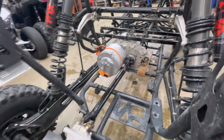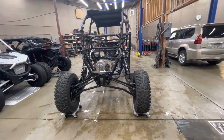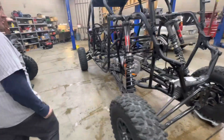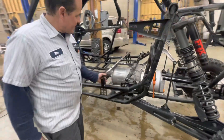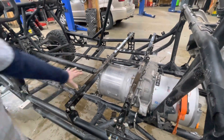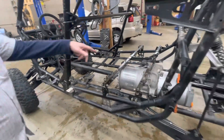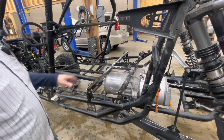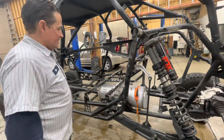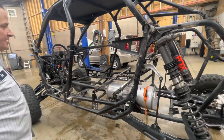We'll talk about the driveline and the battery more. One thing I do want to note: we have the engine for this vehicle that we are going to sell — the four-cylinder two-liter gasoline engine. You can see here this is the rear seat bracket; we are probably going to have to move that up two inches, but we'll still have plenty of leg room for the passengers back here. We're mounting this engine transfer case style. We do have to change the gearing in it and put a locking differential in it, but it is turning the same direction as it did in the Tesla that we took it out of.